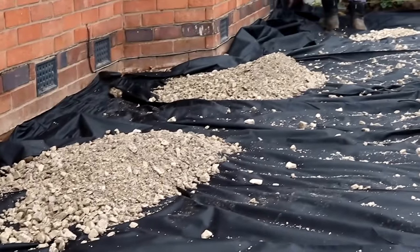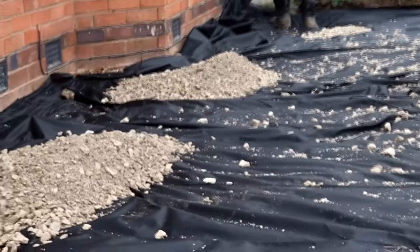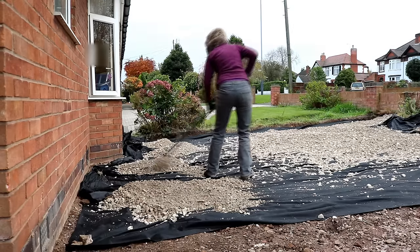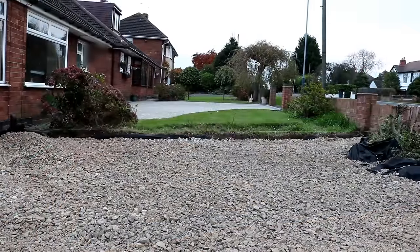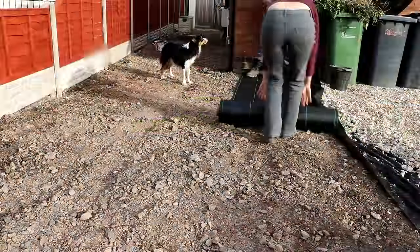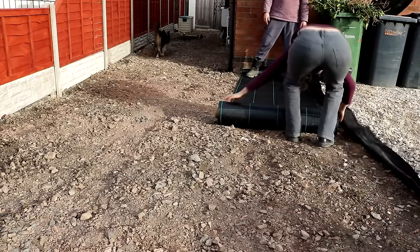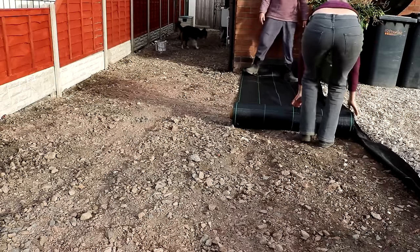And then to get to the areas we couldn't reach, we created some mounds using a wheelbarrow. So then I'd evenly rake it out while my fiancé kept bringing barrows of it. So once we'd covered most of the weed control that we'd put down, we went out and bought some more. And I think I paid about £45 or something for 100 metres from Tool Station. It was definitely cheaper there.